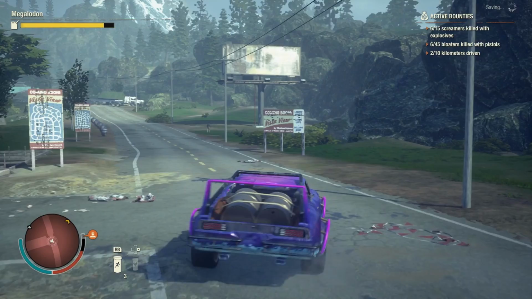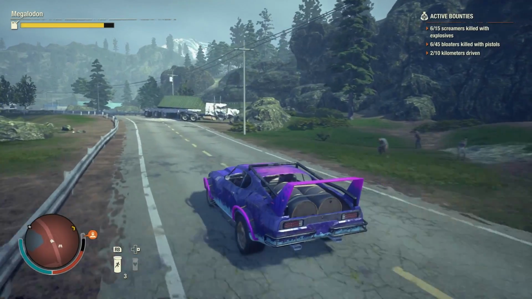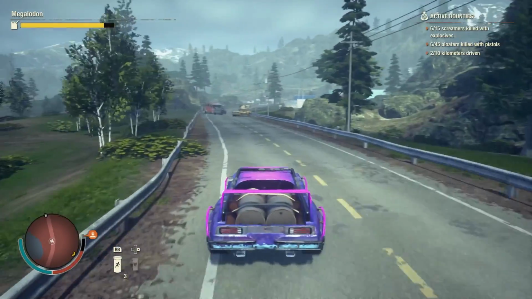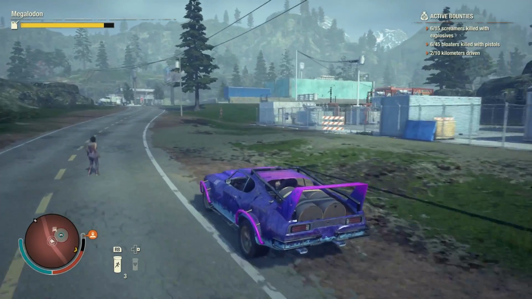Where is the bounty broker? How do I get there? There's a giant wall of rocks in my way. How dare you inconvenience me, game? This game is supposed to be convenient. That's what all the recent updates have been about. You're inconveniencing me. I want to be able to just drive right through mountains. That's what I want.